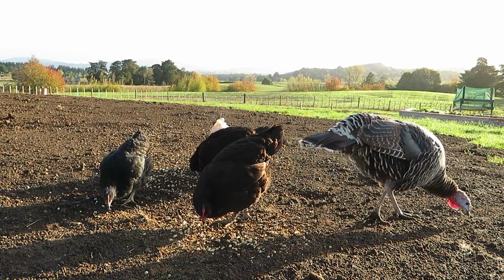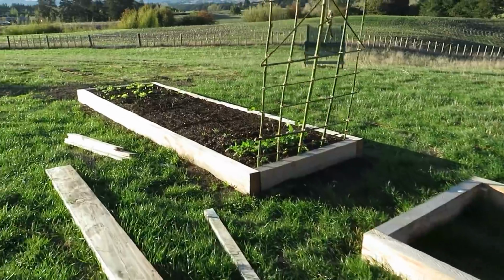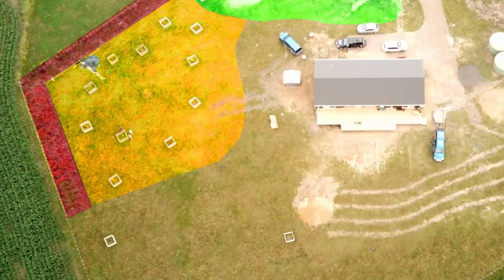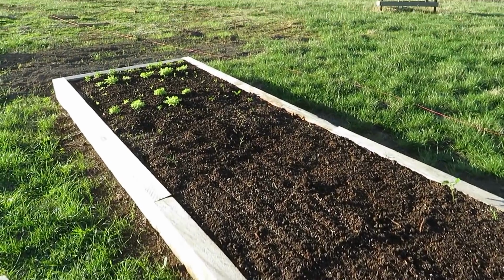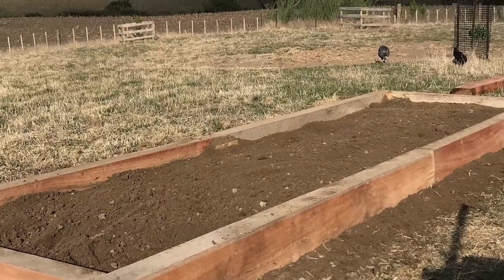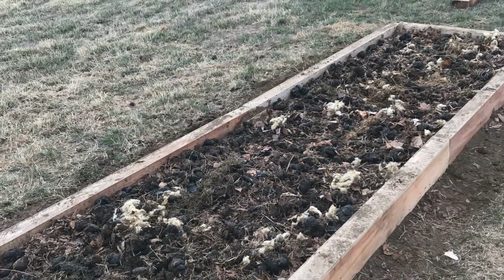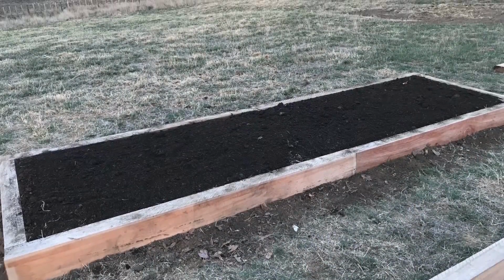So recently we've been building some raised veggie gardens, and we've put in these 2 so far. We're planning to build some more of these over the next few months so that they get ready for the spring and summer times. Hopefully we'll have quite a lot of space to grow a whole heap of stuff this season. We are using a no-dig garden method, so when we filled these up we basically just laid cardboard down and put in some topsoil, and then did some other layers as well, like some broken down leaves and some animal manure from our chickens and sheep, and then we've just laid a good thick layer of compost over the top.